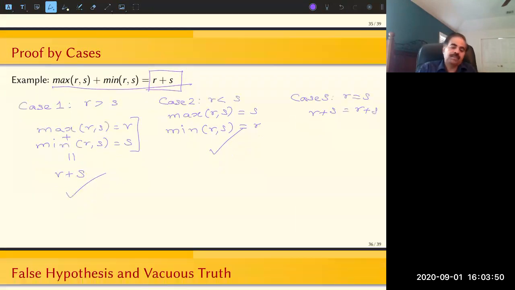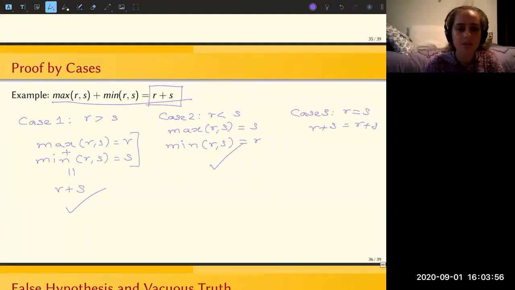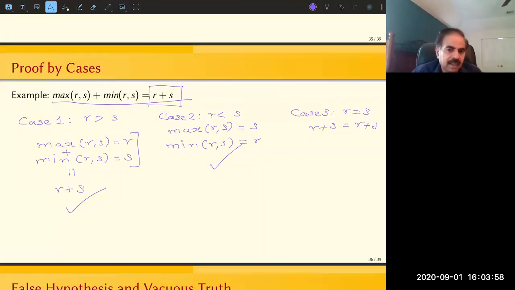Okay. Professor? Yeah, go on. Can you go to the previous slide for a second? I wasn't able to copy everything. You don't have to copy anything, because all of this is going to go on the course web page. You should have seen that from the course web page where the slides are there, the recordings are there. Yeah. Okay. Just making sure that you're making use of that.